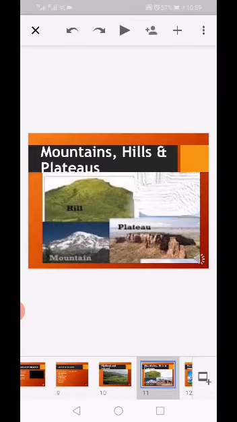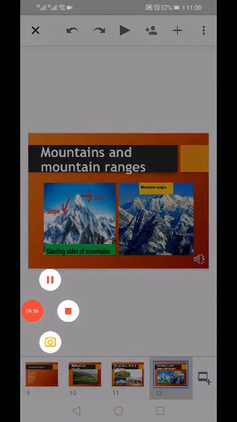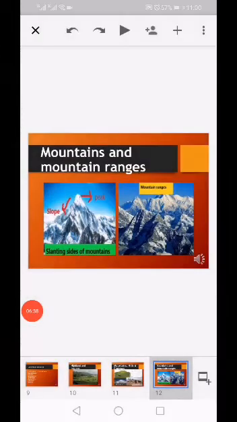Now let's understand them very closely. What are mountains and mountain ranges? Mountains are very big, gigantic, and tall. The tip of the mountain is called a peak, and their slanting sides are called slopes.